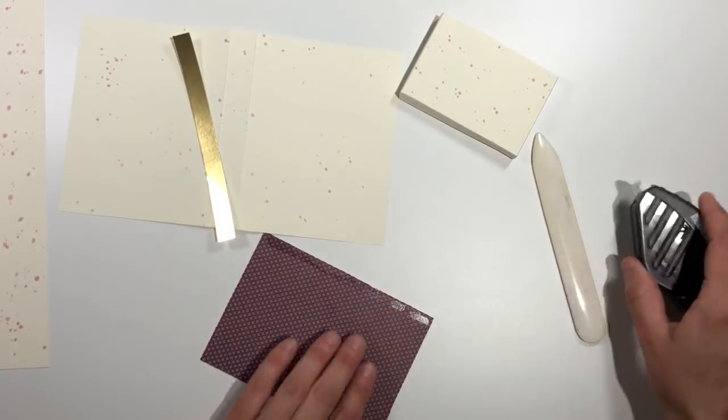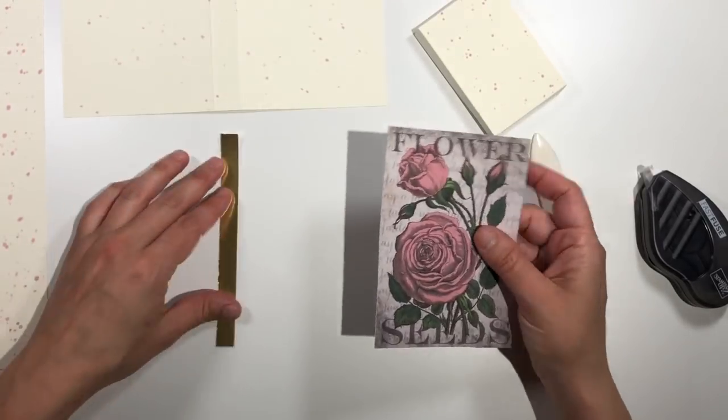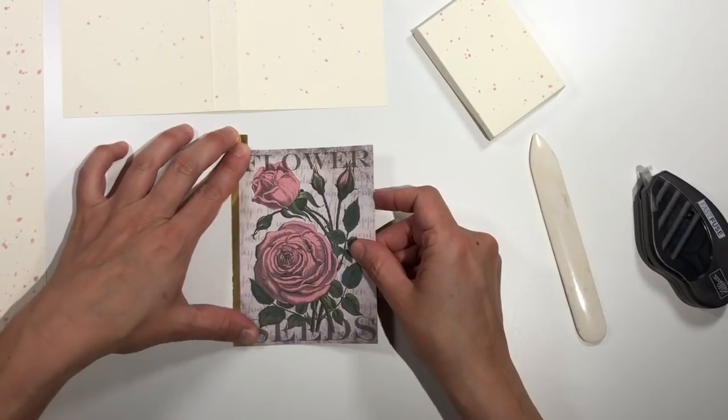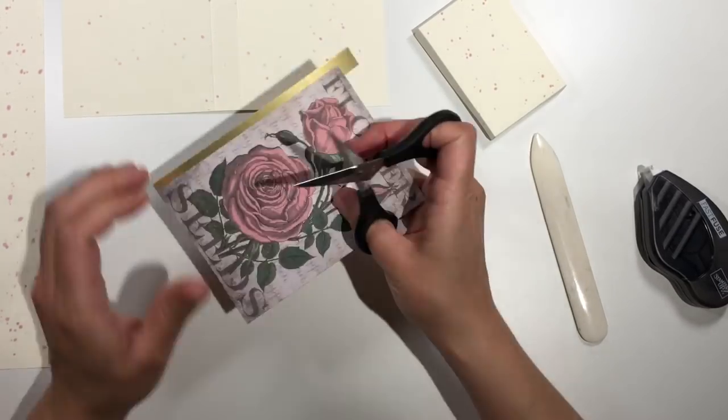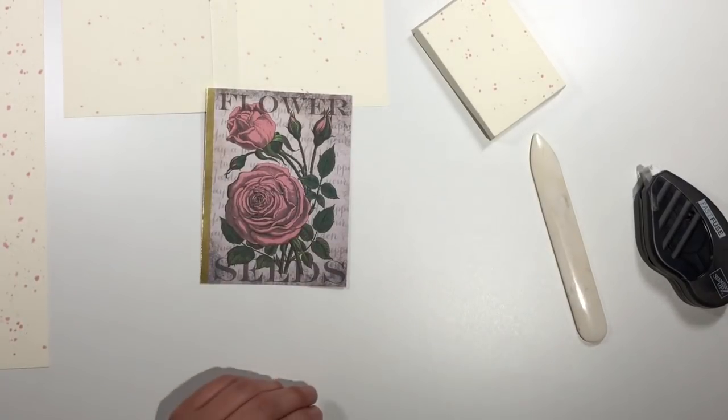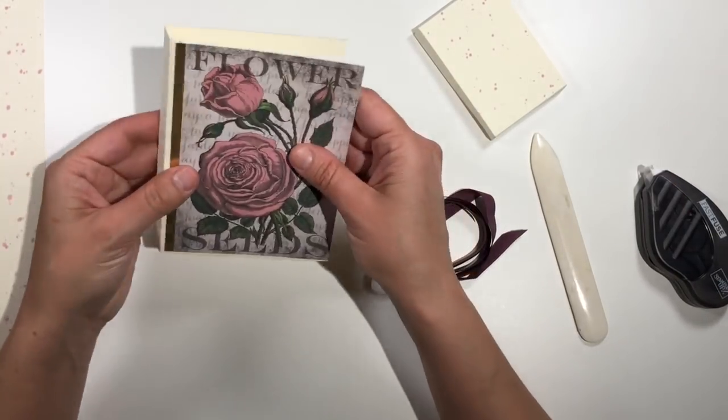You're just going to apply a small amount of adhesive to the left side of that flower, what used to be the flower envelope. It's cut out. Now you've seen me do this before. When adding trim, I like to leave it a little bit longer than the main piece and cut it so that it always matches perfectly.